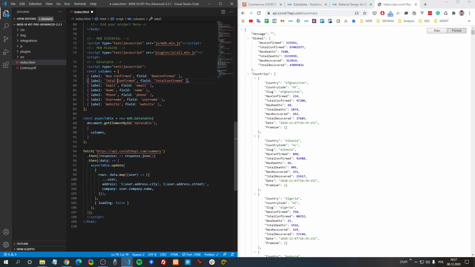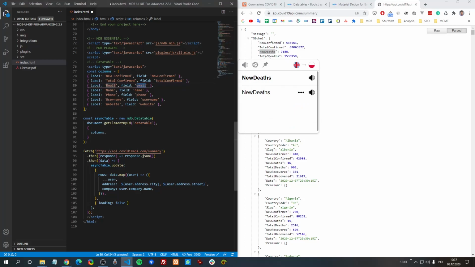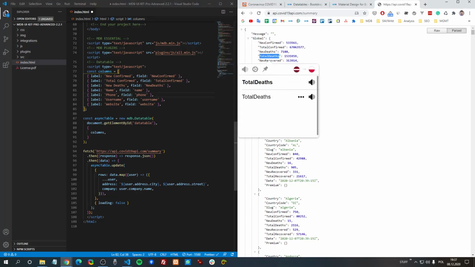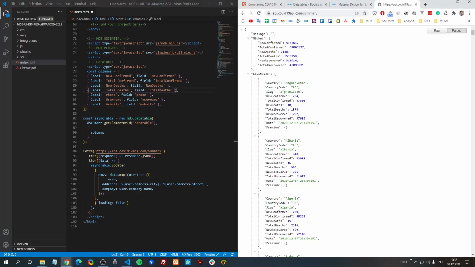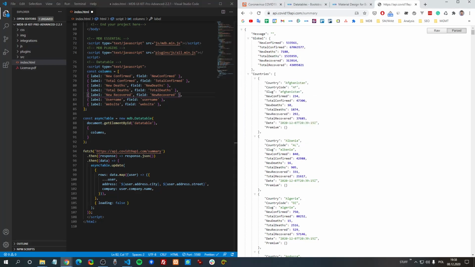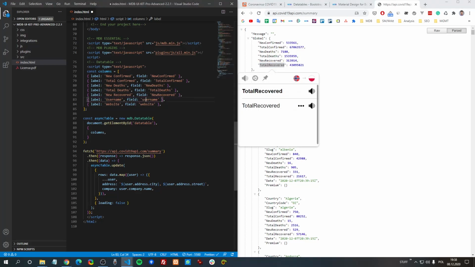Here you can type whatever you want. So I'm not going to be too much creative on this, and I'm just giving an extra space here.